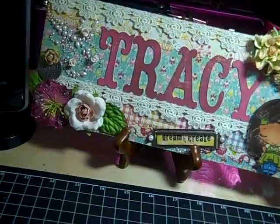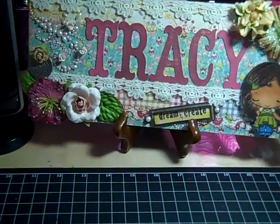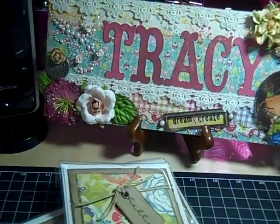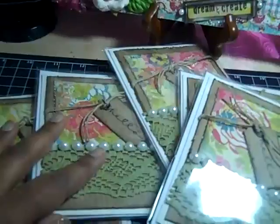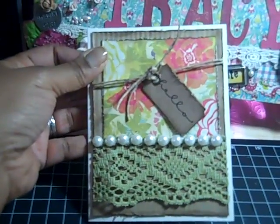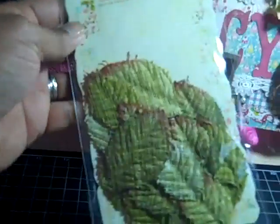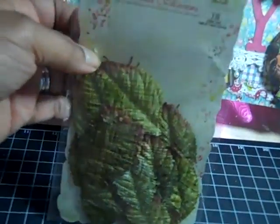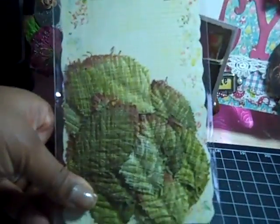So that's that. Next is this card that I made for a swap — it's Shen's swap at My Curious Crafts, it's a card swap. Those are the ones that are ready to go, and that is my card. This card was inspired by these leaves — aren't these cute? They're like burlap. I got these from Jewels at The Jewel Box. They came in yesterday and I love them, so I was inspired by those and this is what came of it last night.